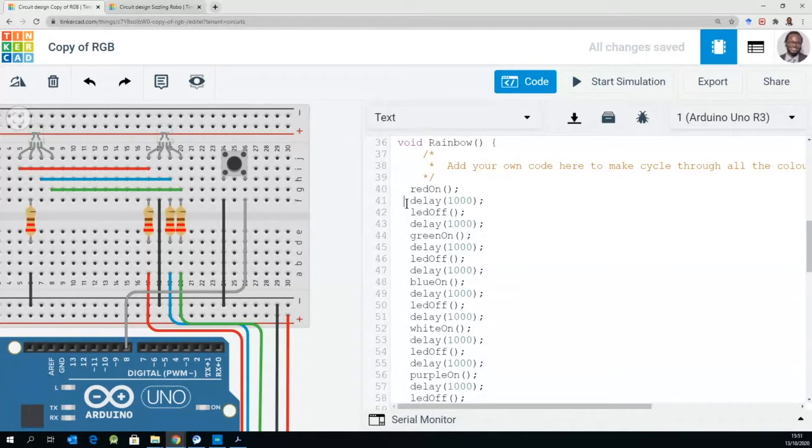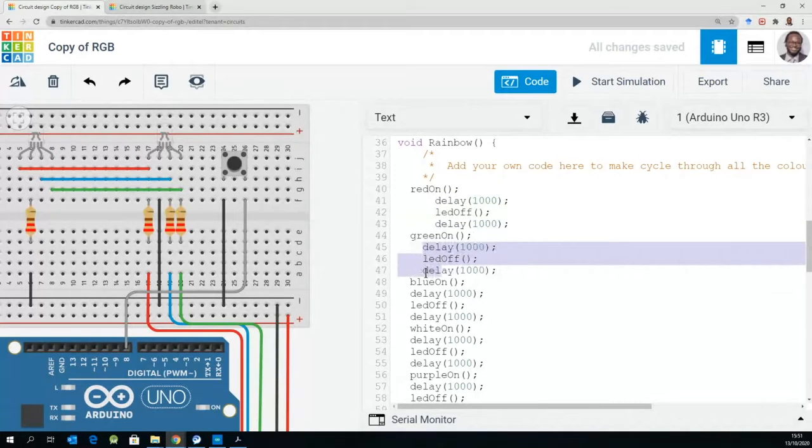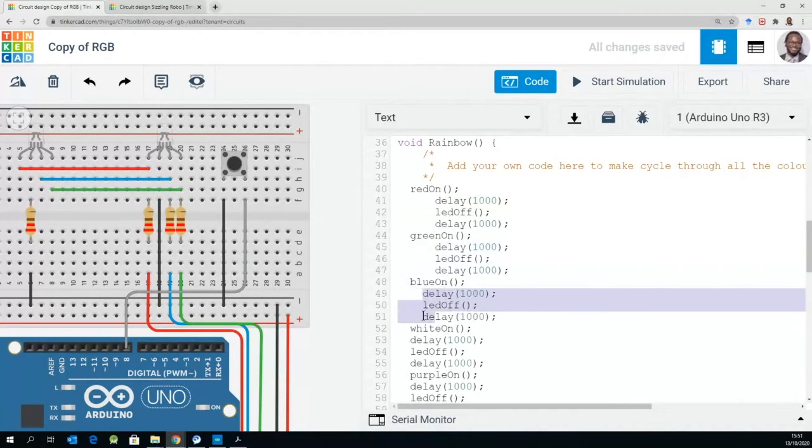So at least I'm going to do this so it becomes readable.